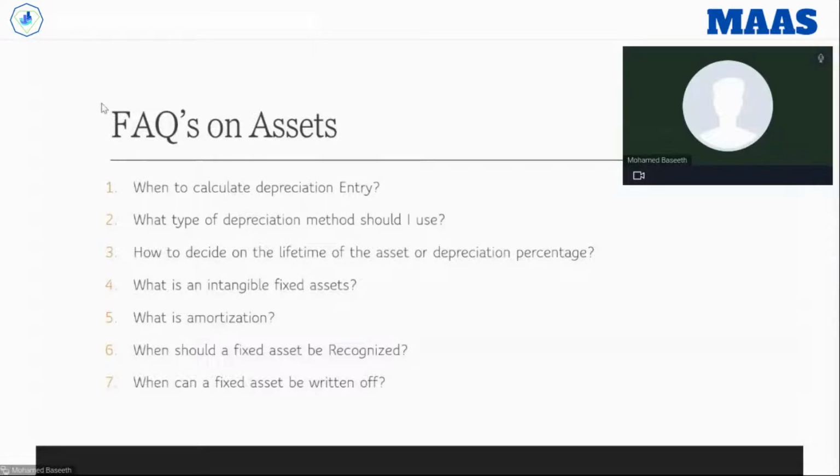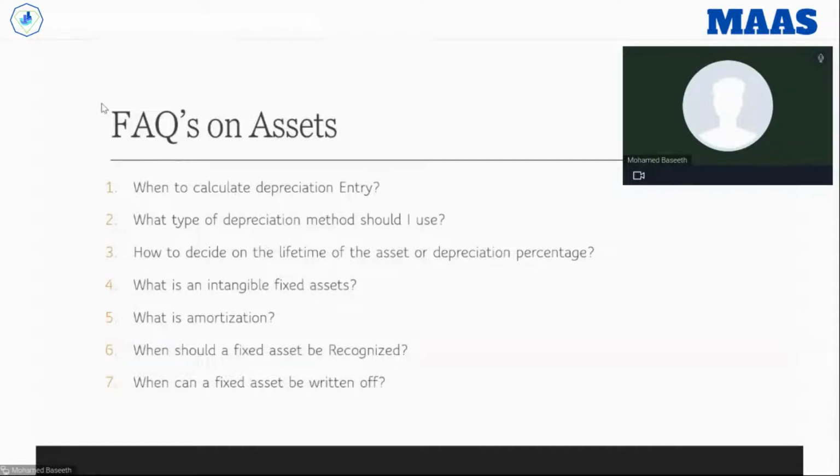In that case, you can take the lifetime as 5. Let's say you buy a computer and you are saying that I'm going to use this for the next 3 years. In that case, the lifetime will be 3 years. So if I purchased a laptop for 3,000 real and the lifetime is 3 years, then our depreciation rate is going to be 1,000 real per year. So that is how I can come up with the lifetime of the asset.